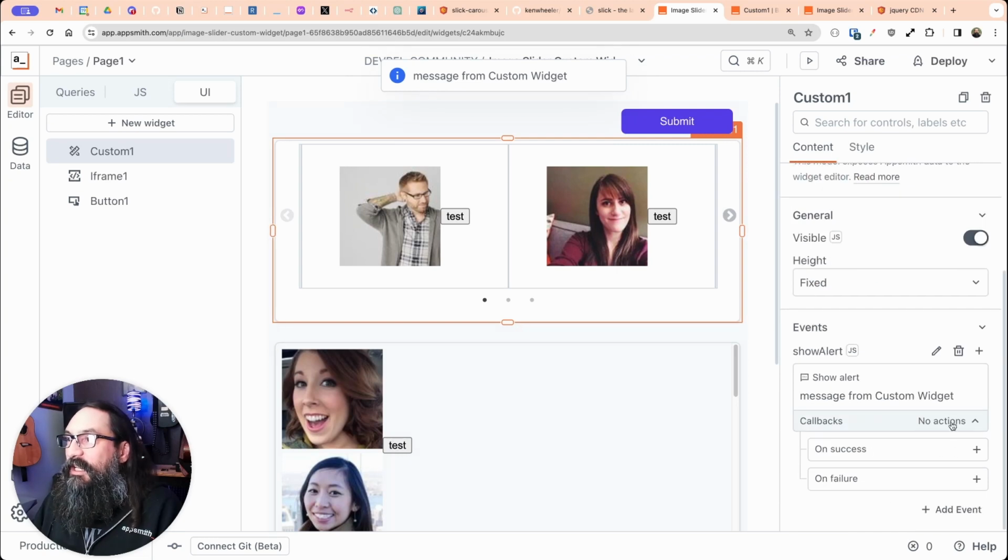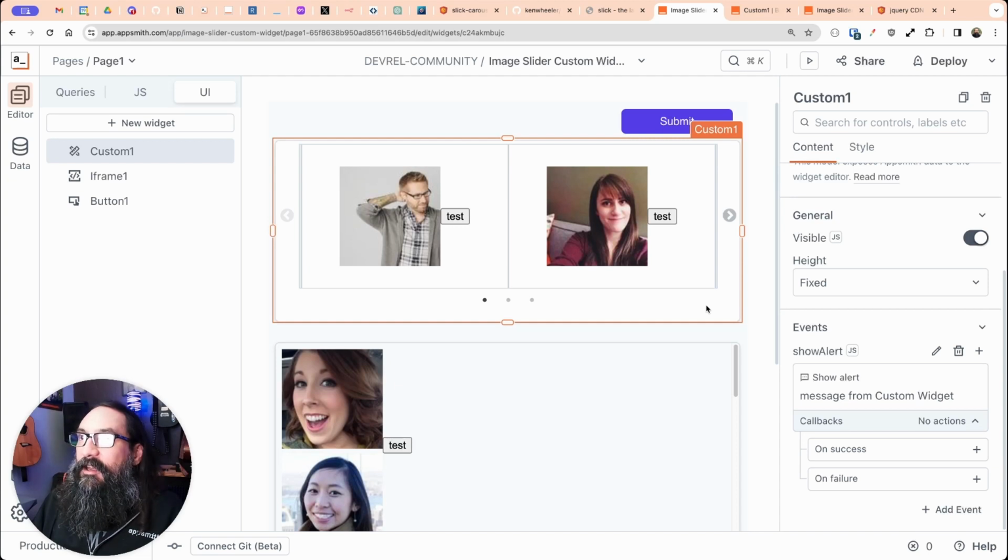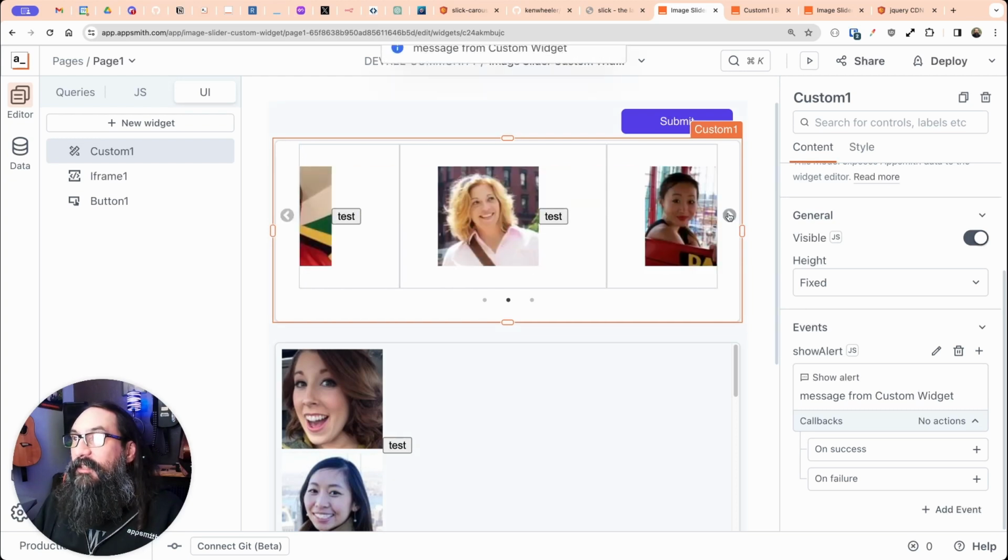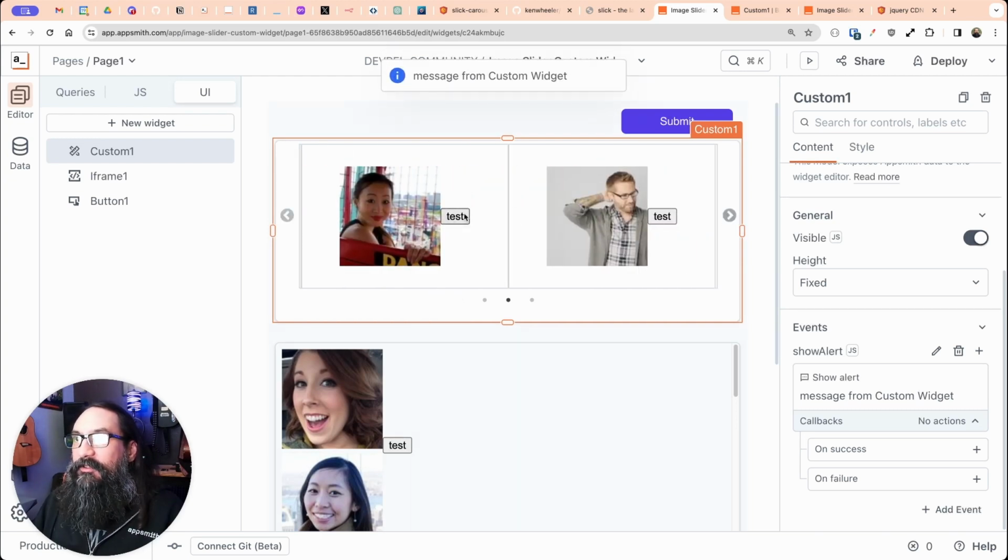So here you can chain in as many actions as you want. You can run a query. You could run a follow-up query based on the results of that, or pass something back into the custom widget, update the model of the custom widget after you run that query. So tons of different use cases. I think we got just about all the basics working here that I was going for today. We've got the slider implemented. The button works so that you can run functions outside of it.